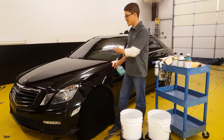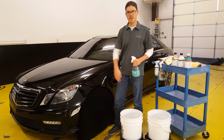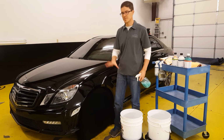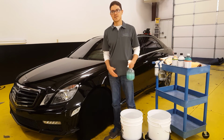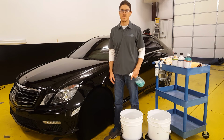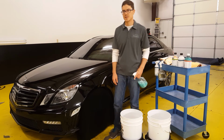You can pre-soak the car after you're done with the rinse. Then you could just spray down each panel just so you get some lubrication on there before your wash mitt ever even touches it. And that's just taking an extra step to ensure that you're not going to damage or mar the surface.